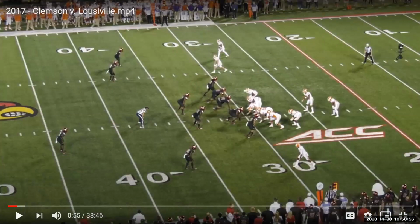All right, and now just because we have the load call on, it doesn't mean the quarterback has to pull it. What defensive ends are starting to do now when they see inside zone, rather than chasing it or doing anything whatsoever, is they just kind of stand there. They don't really give you a definite read. So when that happens, usually you just give the ball.